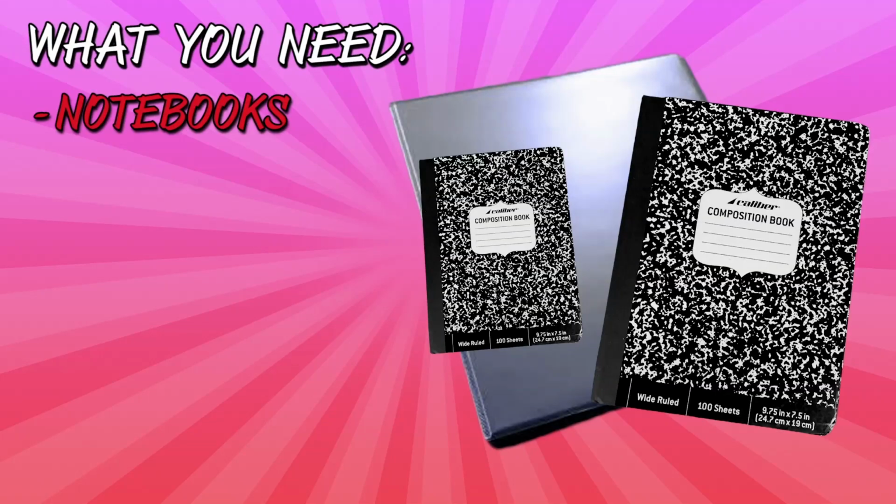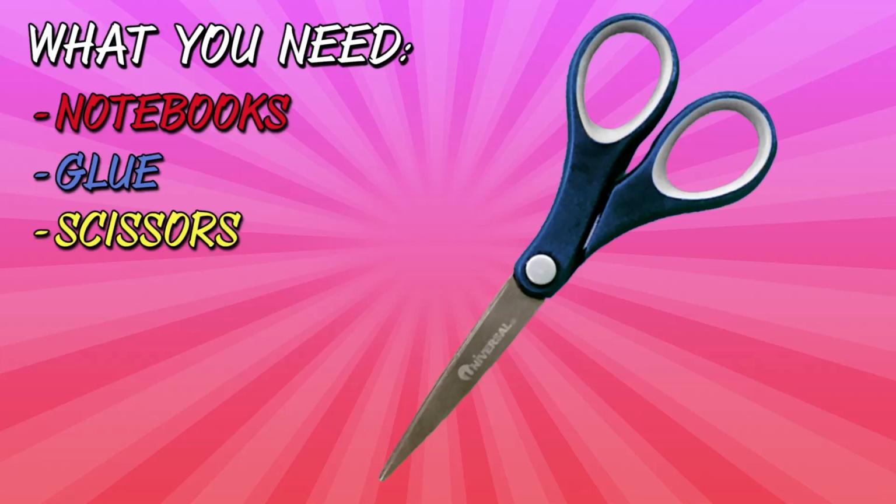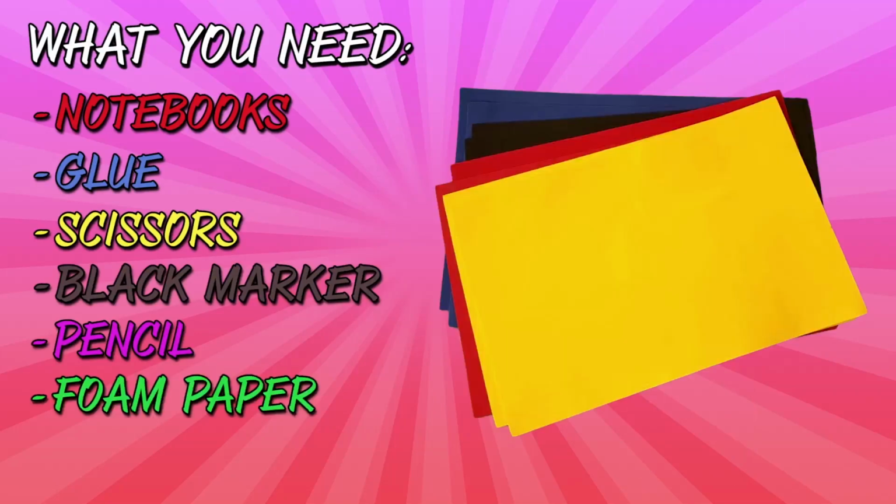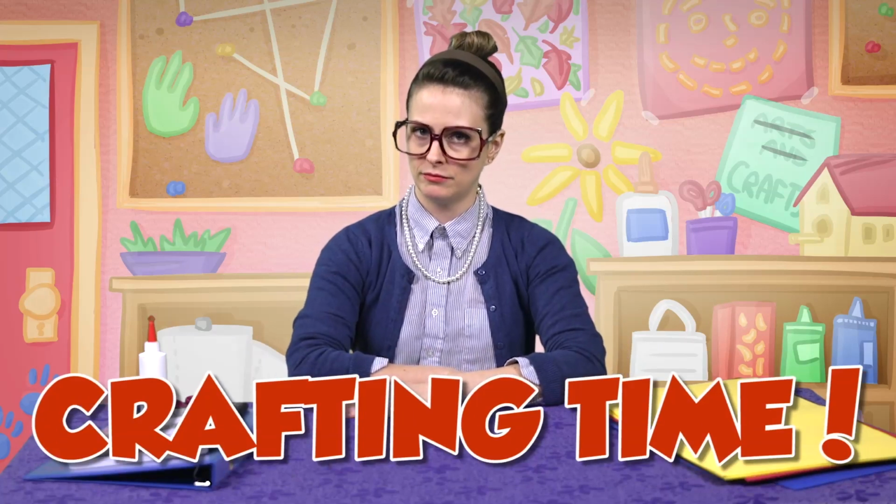So what do you need to make this craft? It's pretty simple. I've got 3 notebooks, glue, scissors, a black marker, a pencil, and this colored foam from the crafting store. I got yellow, red, blue, and black. Uh-oh, I feel my crafty sense tingling. I hope yours is too, because it's time to start making this craft.